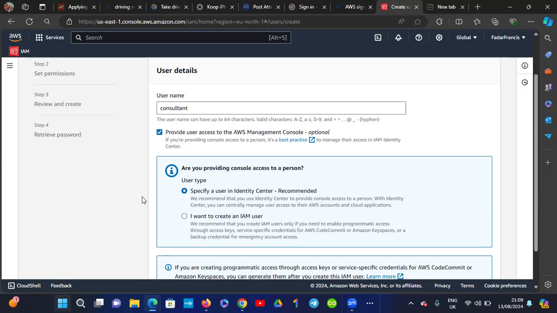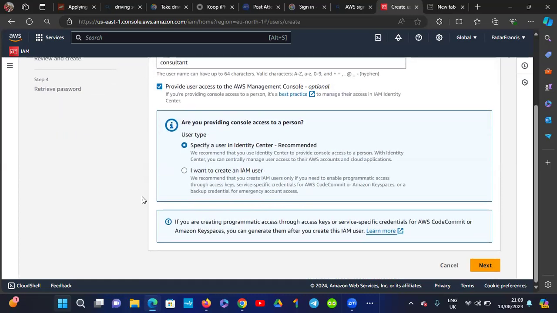You can access via the SDK, Software Development Kit. We have tools like Boto3, that's the Python way of accessing an AWS account. We also have APIs, application programming interfaces.